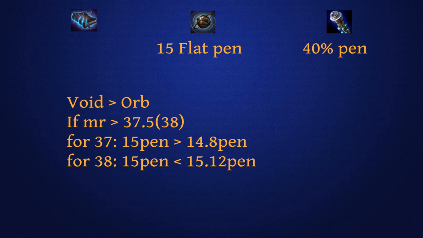So instead I'm going to focus more on Oblivion Orb and the flat pen versus the percentage pen of Void Staff and why one is better than the other in, well, most cases. So introducing the core items of this video, the Oblivion Orb with 15 flat pen and the Sorcerer's Boots with 18 flat pen. You have to note both penetrations stack additively, meaning if you get both items, you have 33 pen, flat pen that is.